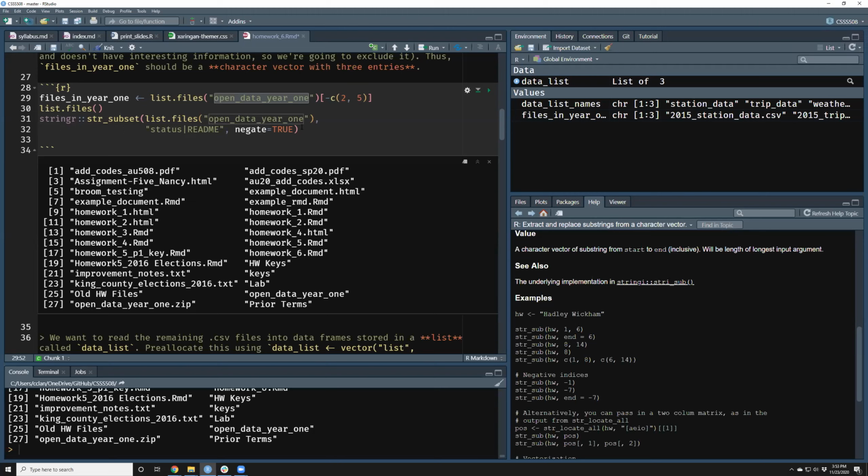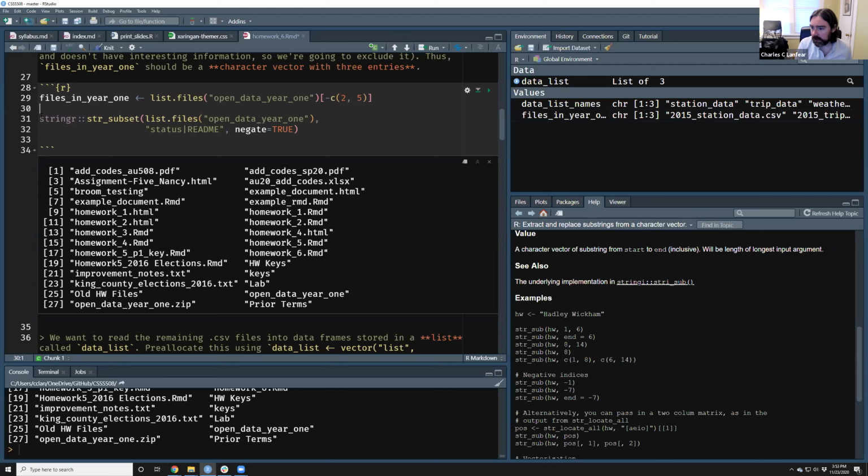Oh, right. My RMD is in a subfolder. That's the problem, I think. Okay. So you want to make sure that the open data year 1 is in the same folder as the RMD, or you could browse to it. If the RMD is in its own subfolder, you could go like this, period period to browse up a directory, and then slash and then into open data year 1, assuming open data year 1 is in a subfolder in the same folder as the subfolder your RMD is in. Does that make sense? Okay, that was my mistake. Thank you.